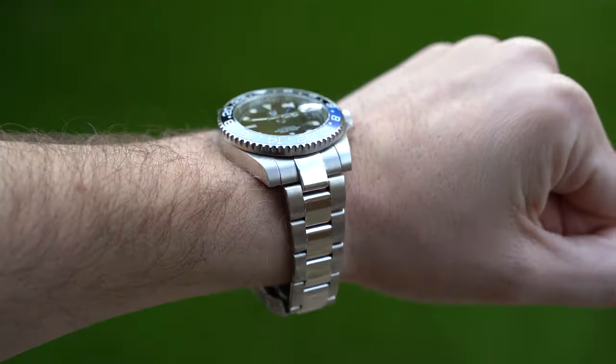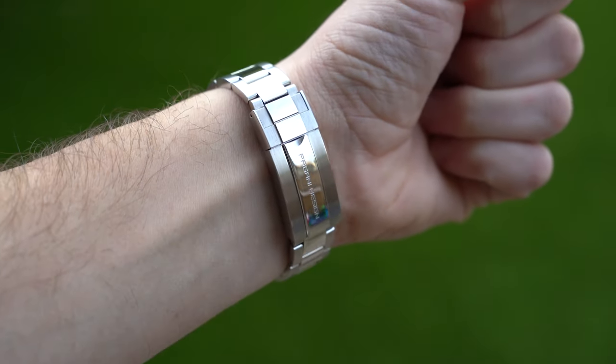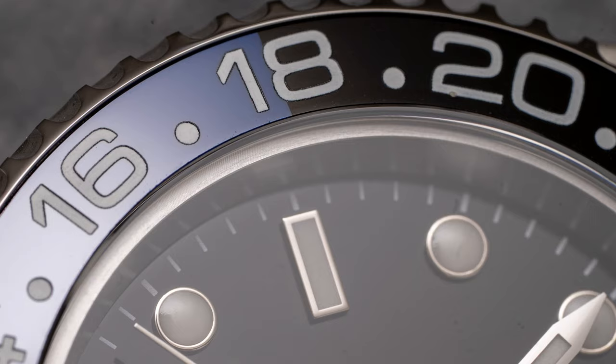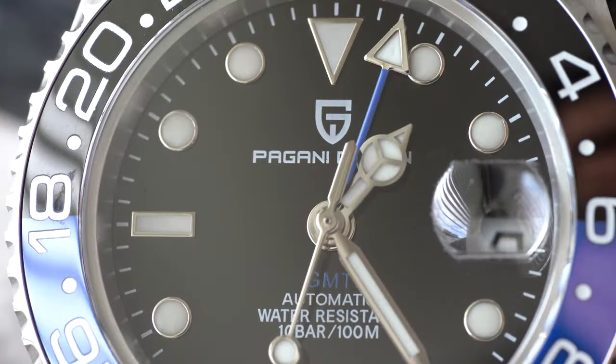For about 60 quid, something has to give surely — this is why I'm so dubious about the quality. How can they promise so much for so little? I'm going to try my best to be quite critical in this review. Sapphire crystal is pretty simple nowadays; it's a given on watches above 50 quid, but it's always a nice thing to have. The ceramic bezel insert looks excellent — the glossy polished finish makes the watch look much more expensive than a standard painted aluminium or steel equivalent, and all markings are clean and crisp.